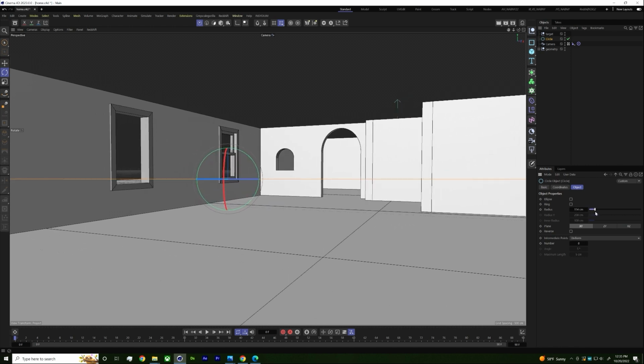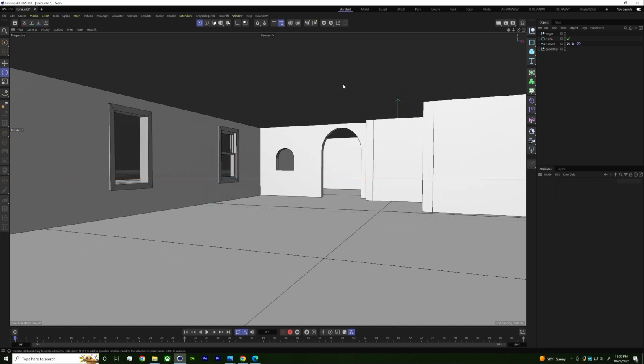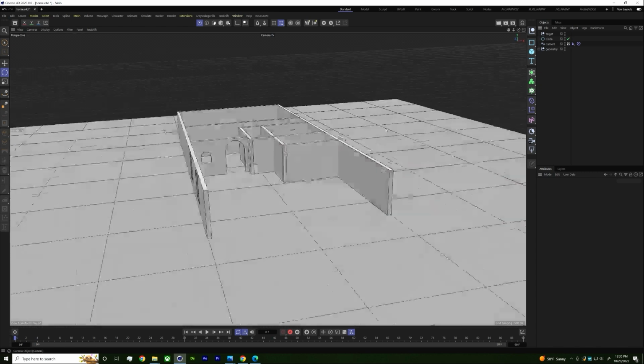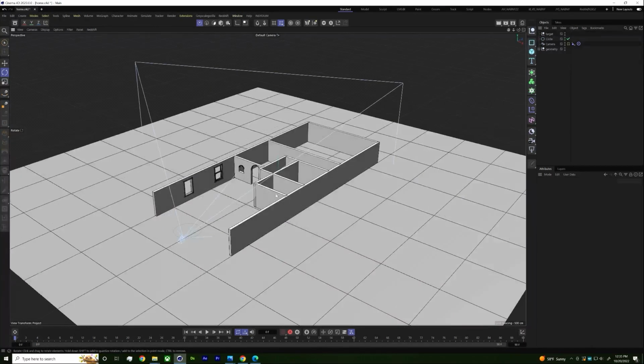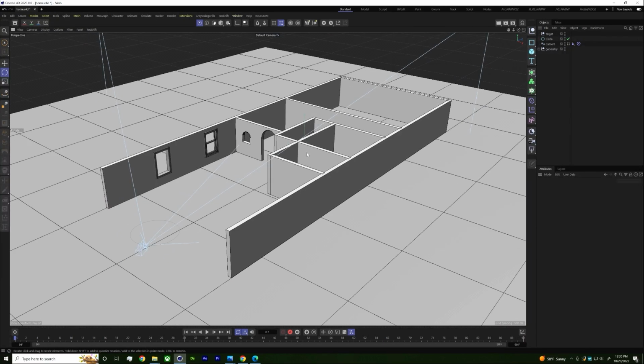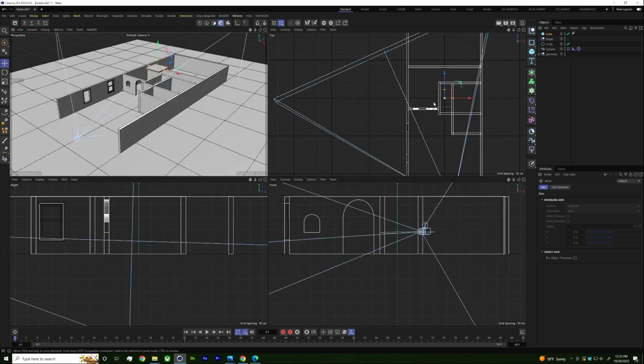Probably right there. Cool. So let's add just a quick ceiling so we can move on to lighting, which is my favorite part. We're going to do a cube. Awesome. And for this, I can keep it editable. It doesn't need to be, we're not going to do any tiles or anything like that.